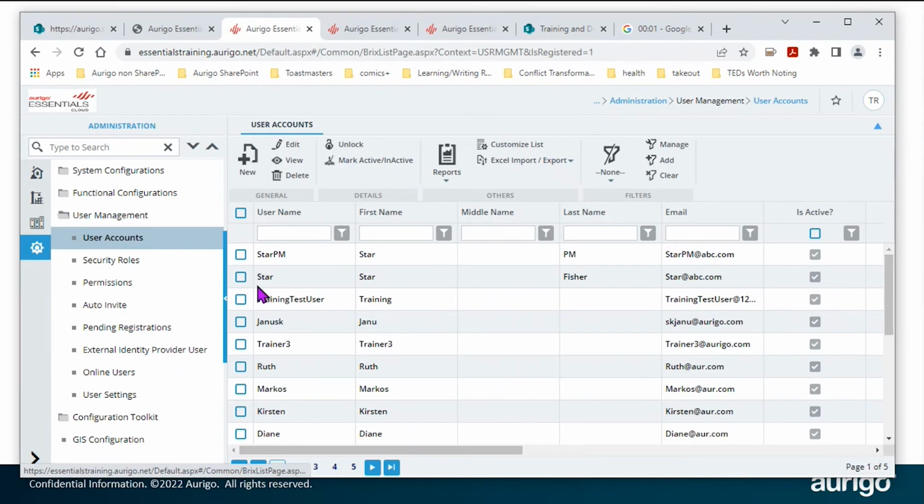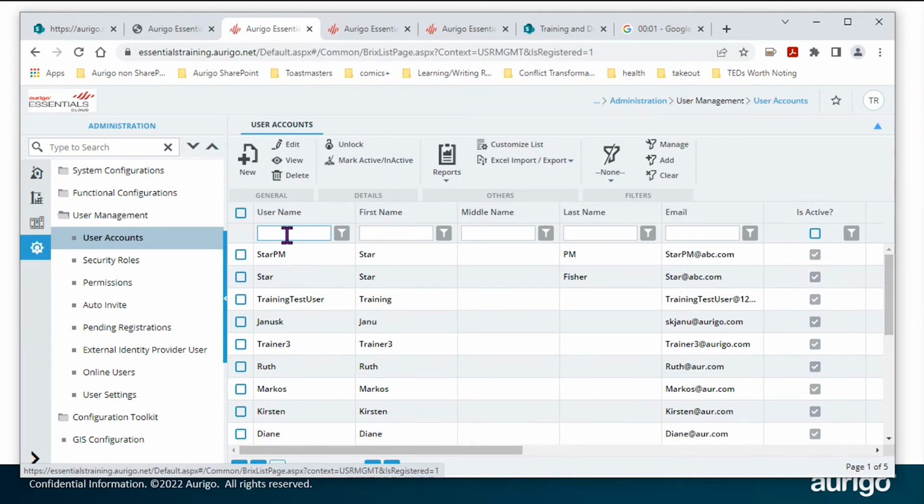And we now see that not only is there the star, but there's the star PM account, both of which, because it was bulk imported, would have used the default password for the first time star PM registers. And since we have the required to change password first time you register, star PM would also have to change that password.